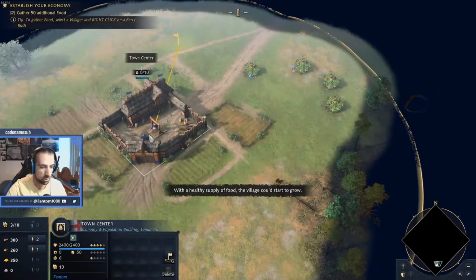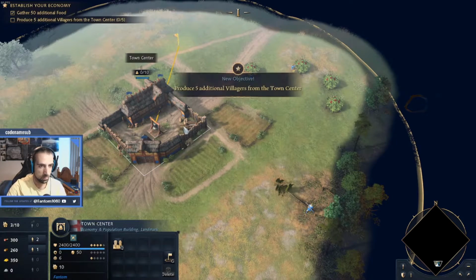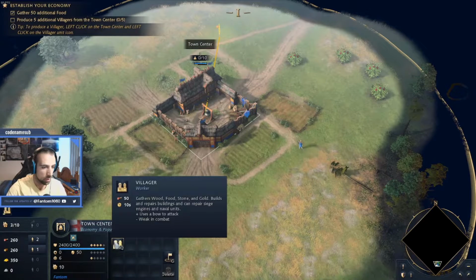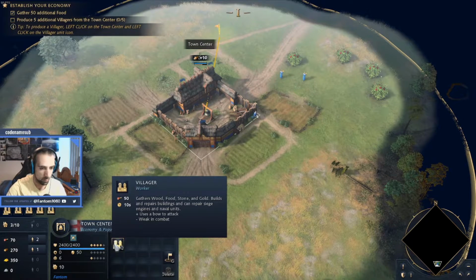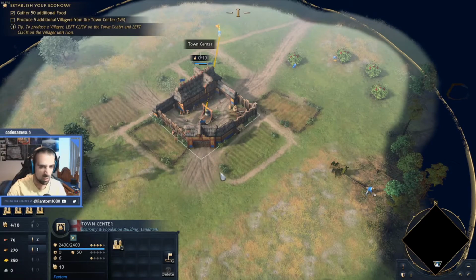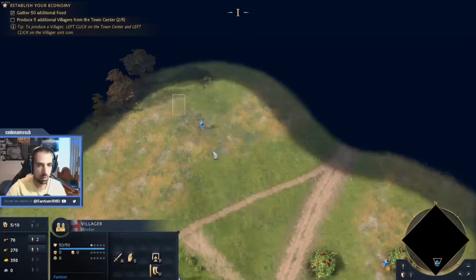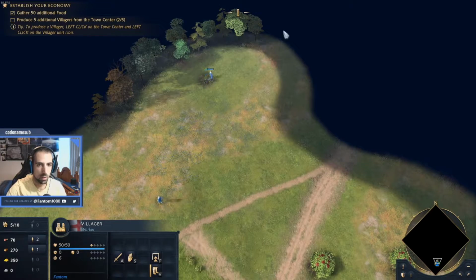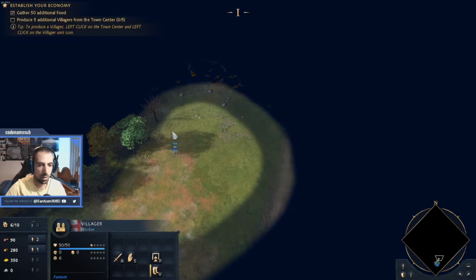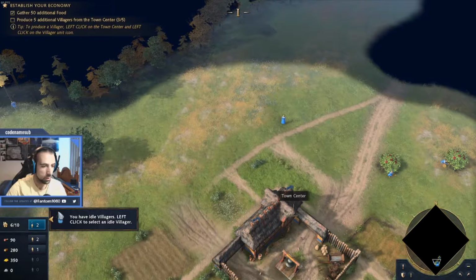Man. With a healthy supply of food, the village could start to grow. To do so, it would need more hands to share the work. Fifty wood. Okay. 4 or 5. It's about to a stack we can combat. Got some gold. A lot of villagers. Okay.